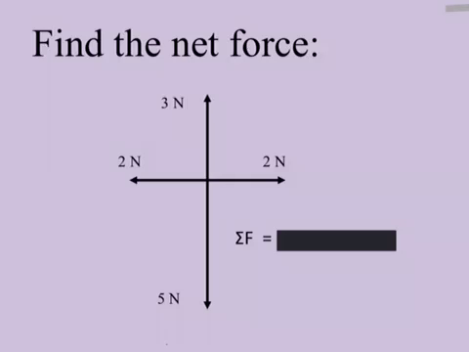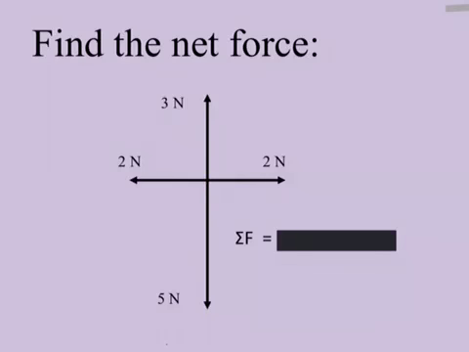In this example, we have our vectors being labeled. You can see that this vector is obviously longer than this vector because it's labeled. This vector is 5 newtons, this vector is 3 newtons. So the length of the vector matters. Greater force, longer vector. So we have 3 newtons up, 5 newtons down, 2 to the right, 2 to the left. Okay? So we can agree that the 2 newtons to the right will cancel out with 2 newtons to the left. We can also say that 3 newtons up should cancel out with 3 newtons down.